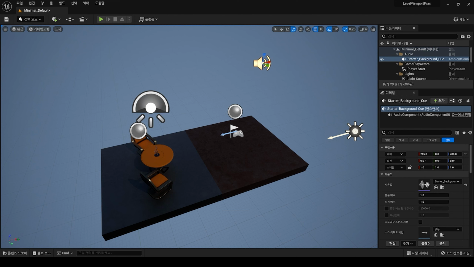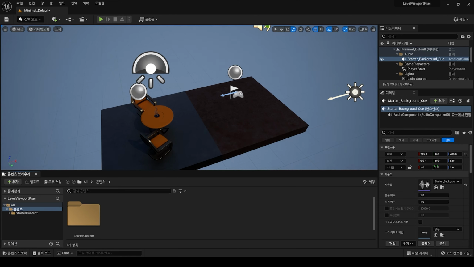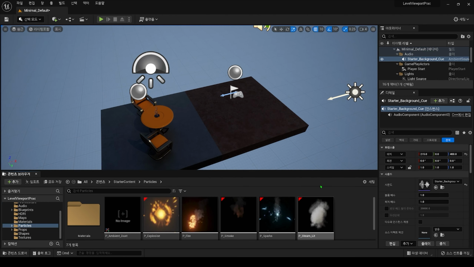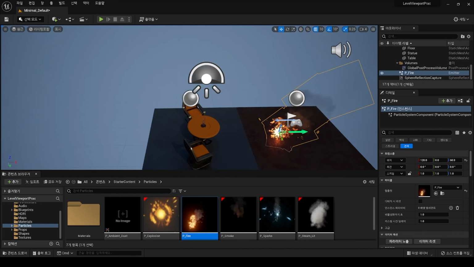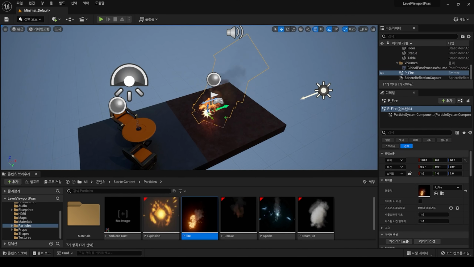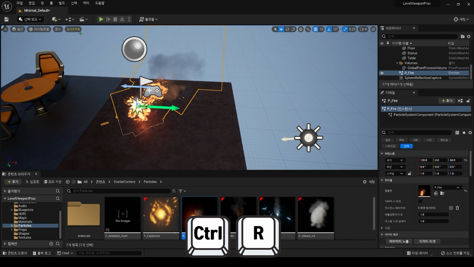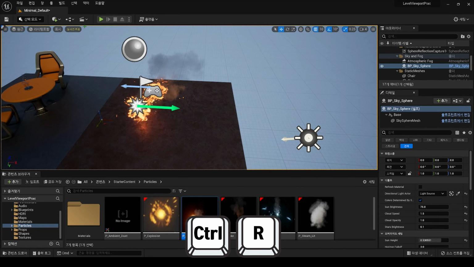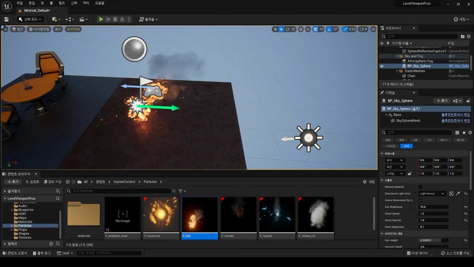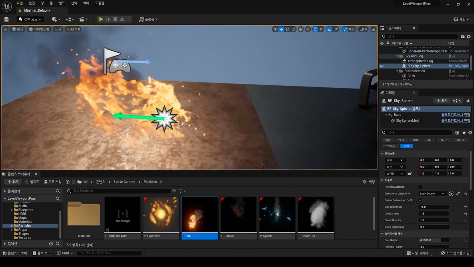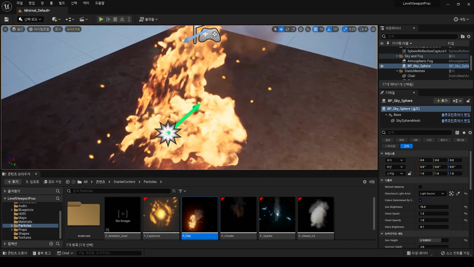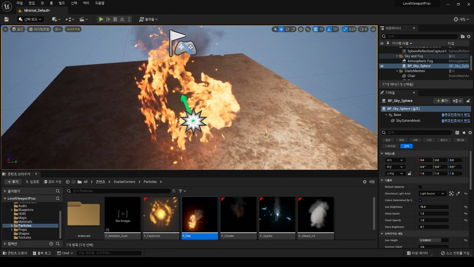The second display control function is the real-time playback function. If you included starter content when creating the project, you can see various particles by going to the Starter Content Particles folder in the Content browser. Among them, let's drag and drop P_Fire particles into the level. Then you can see the scene where the shape of the flame burning is constantly changing. If you press the Ctrl R shortcut key, Real Time Off is displayed in the upper left corner, and you can see that the movement of the particles is stopped. In this way, you can turn off the real-time playback function to examine the movement of a moment from multiple angles, or turn off unnecessary real-time rendering to improve performance while working.